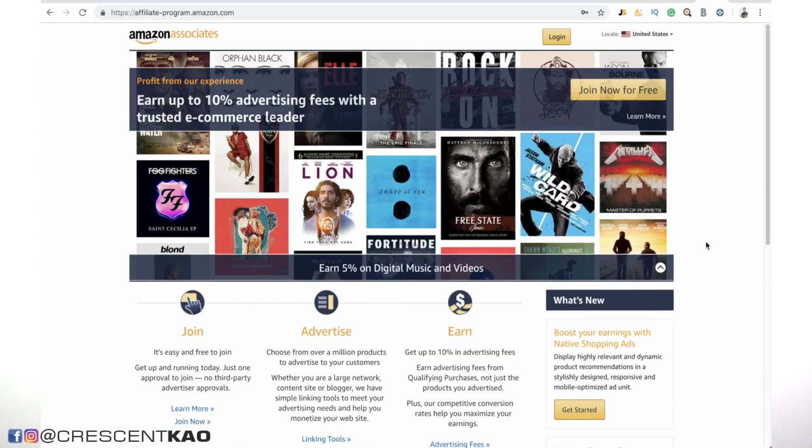Okay, so since you can't use the Facebook Pixel to track your clicks and conversions when you run Facebook or Google ad campaigns, there's no way for you to tell how well they're converting. So the secret hack here is to use Amazon's own affiliate links from their Amazon Associates program. The Amazon Associates program is an affiliate program where you can promote products sold on Amazon and get paid a commission. What we're going to do is use the program's reporting to track our clicks and conversions from Facebook or Google.